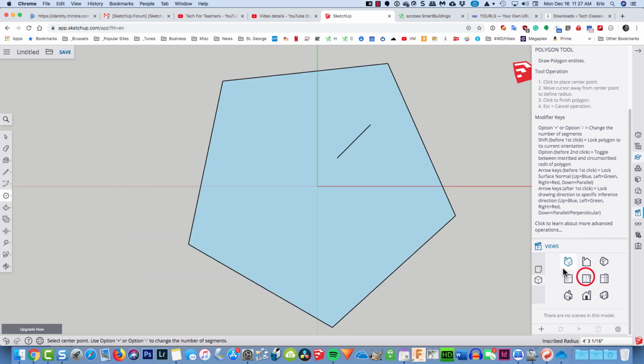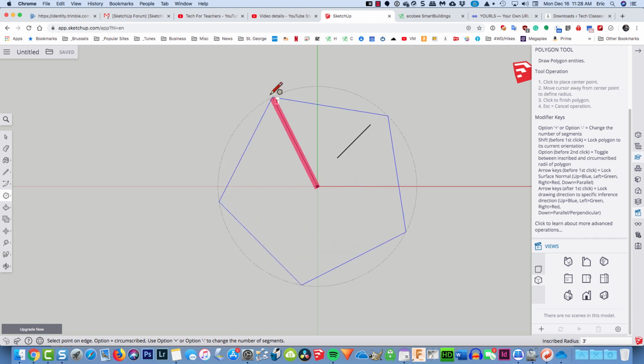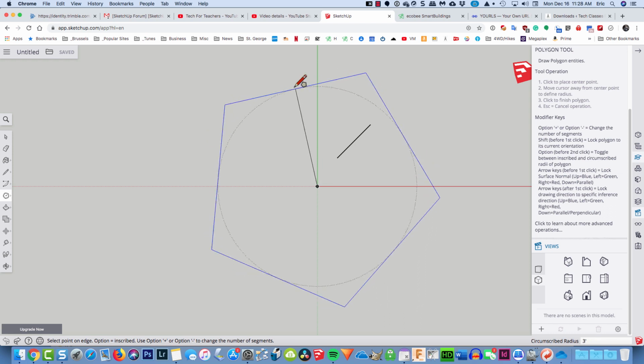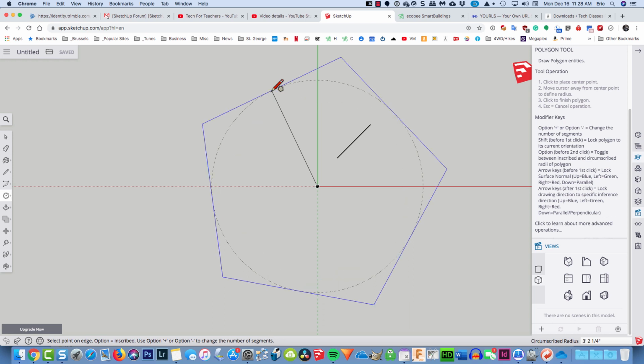Now, I'm going to go to the top view here and show you something a little bit different. Notice that I'm starting at the origin, and as I draw out my radius, my measurement is going to one of the vertexes of this pentagon. However, that's not always what you want. So if I tap the Option key, see how it flips, and now it's going to what's called the apothem. That is from the center to one of the sides of the pentagon, and that measurement is perpendicular to that side. So you have that option. Again, I'll just tap Option again. You can toggle back and forth and get exactly what you want.